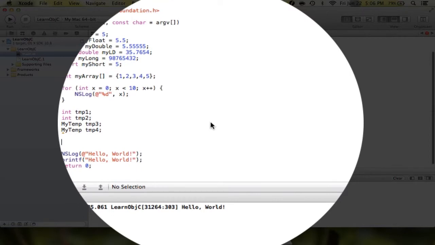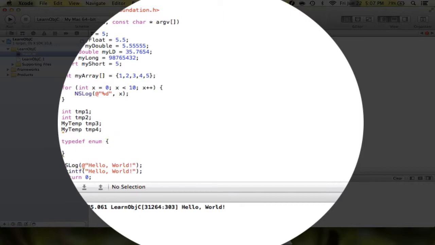But then the way you create enumerated types is you're first going to say typedef, and the type is going to be enum, that's what you're defining, and you're going to say a bracket, and in here we're going to define kHot, kMedium, kCold.